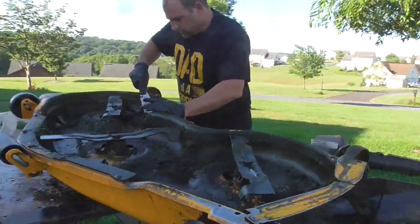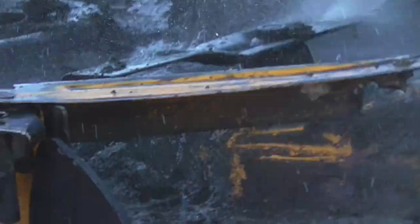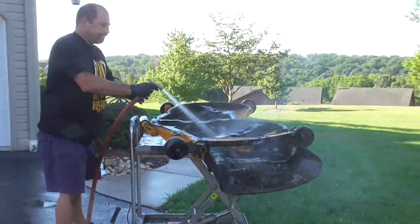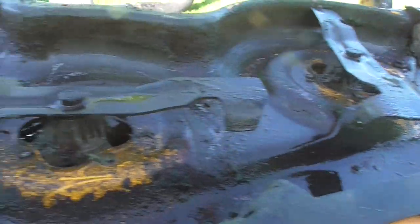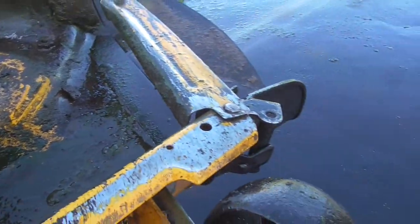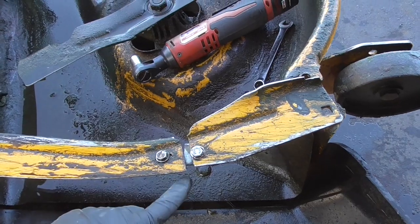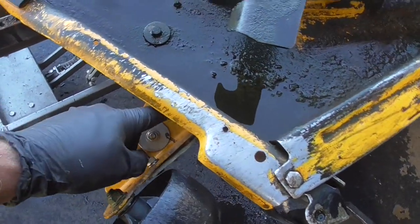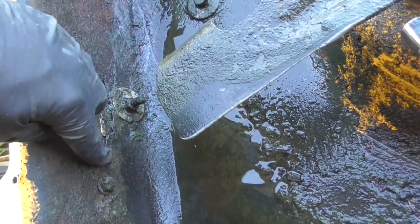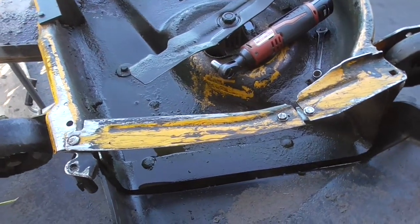Got the deck cleaned off and scraped. This bracket here — the guy put a little plate on — this needs to be pulled in and welded. And this wheel bracket he tried to reinforce, so I'm going to weld that. The weld's broken here and it pulled through on the inside, so we're going to need a plate there. And there's one spot on the top of the deck, so we're going to go ahead and start preparing for pulling this together to weld.